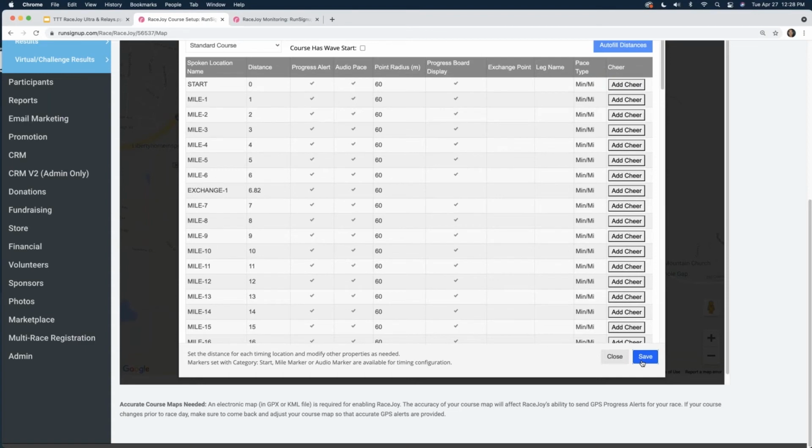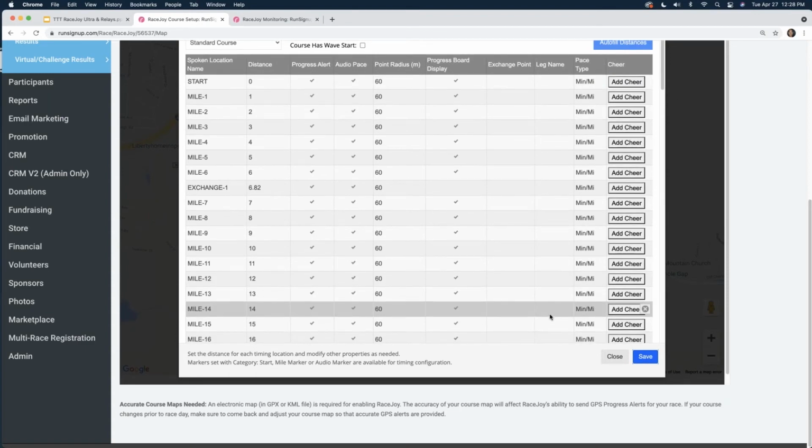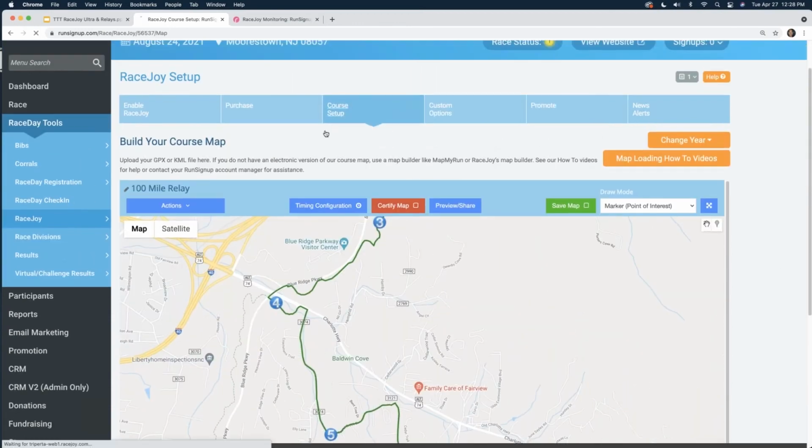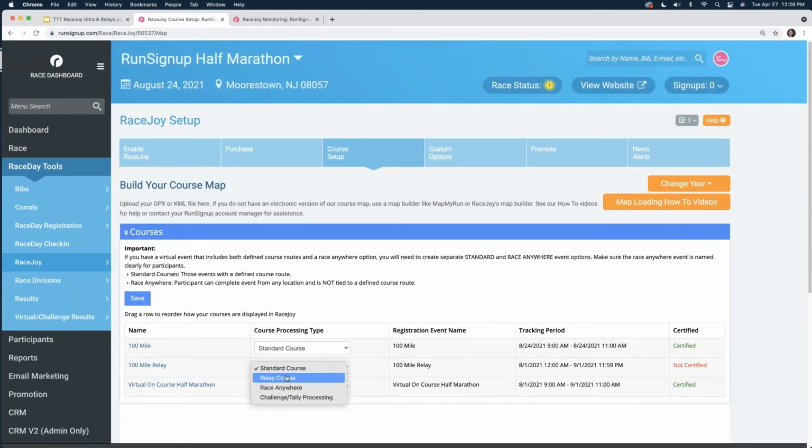So it's very important that we talk about the processing type. Again, as Kevin kind of alluded to, what we're doing here is a very different kind of processing. We're taking a collection of phones and collectively putting them together into a team. And the team is progressing through different courses, different legs. So in order for us to signal that all this is going to change and that we're going into this team or relay processing, it's very important that we set the processing type for these events to relay course.